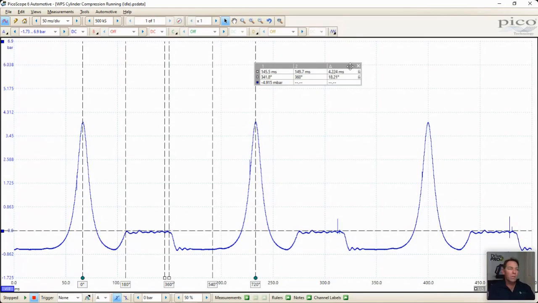So again, for those of you that are into cam timing and know engines pretty well, this particular engine has a cam timing value. The intake valve is opening at 18.2 degrees before top dead center. Now, if I know the make and model of this car, and I've got the cam specs from OE, I can tell straight away, based on that little bit of noise, when that valve is actually open as to when it should be open.